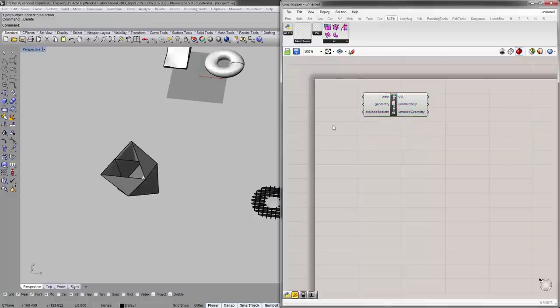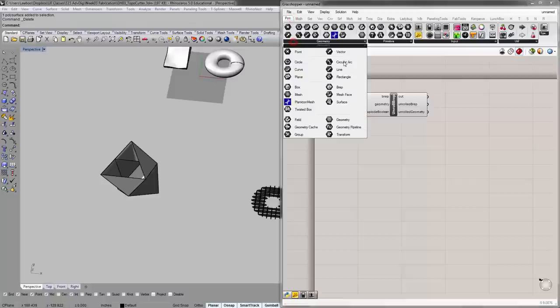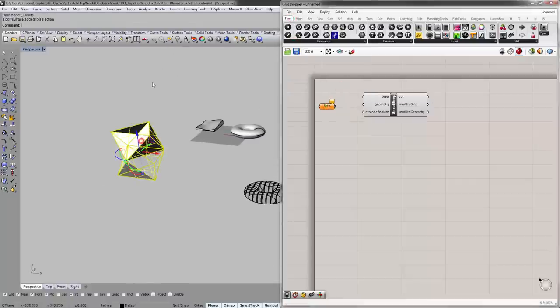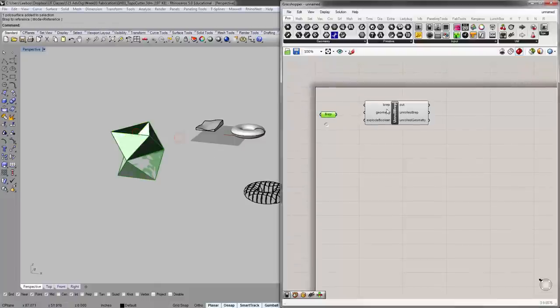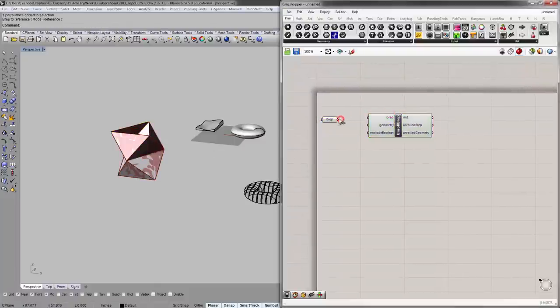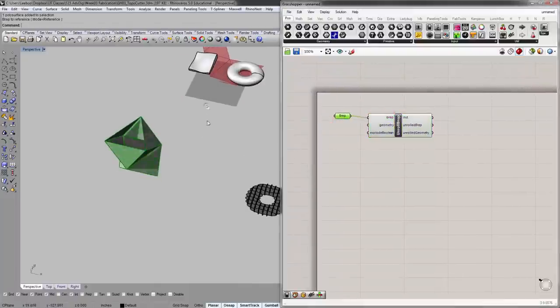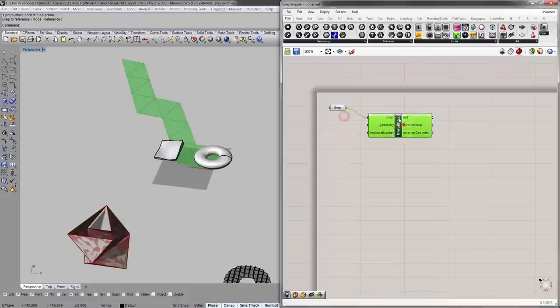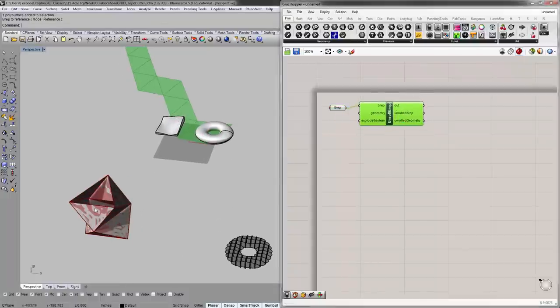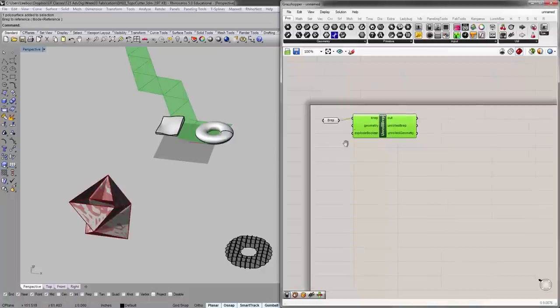Okay. So, for example, if I take a brep and I link this in, right-click, set one brep, and let's just plug that in, okay? So you see this is more or less the same result, right? The nice thing is that I don't actually need to have dead geometry to be able to unroll. I can use Grasshopper generated geometry, right?